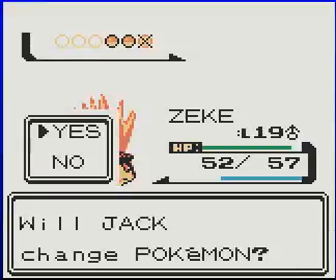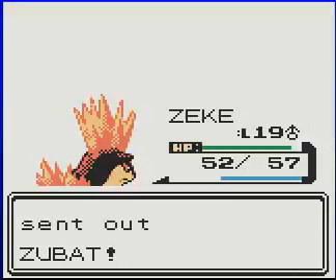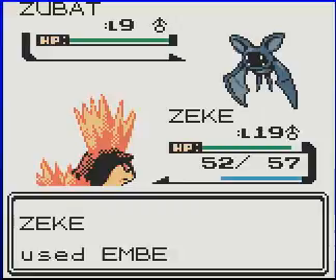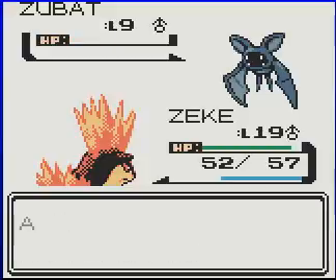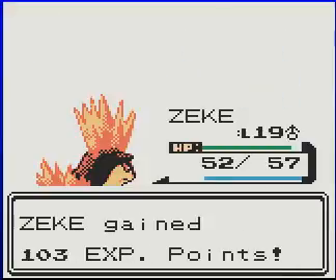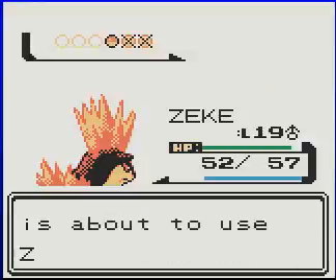And Rocket Grunt sent out Rattata. Ember, bitches. Wonder what he's gonna send out next. Is this his last or is there another? This is the last. Let's see. Oh! He's sending out something.